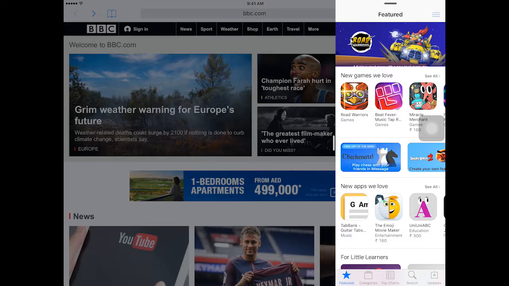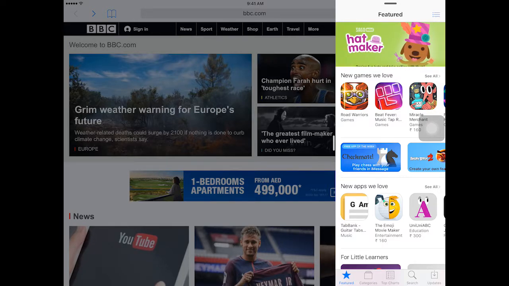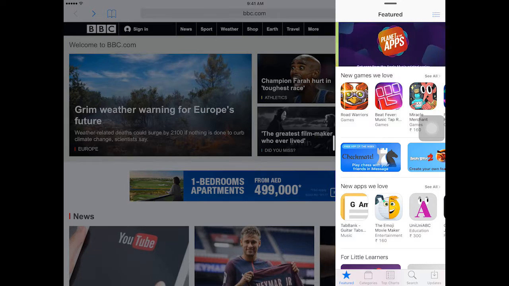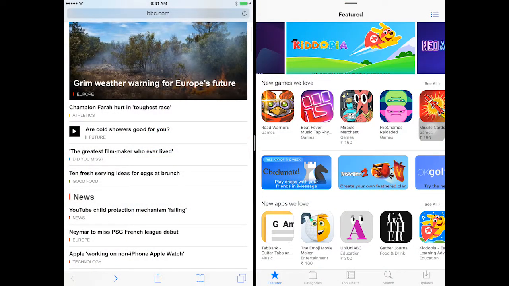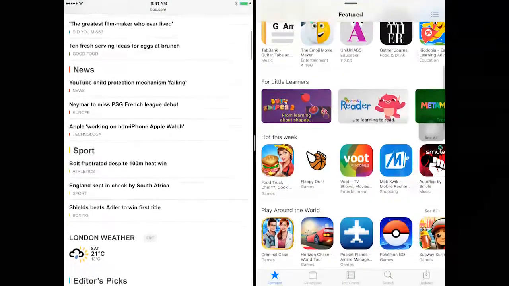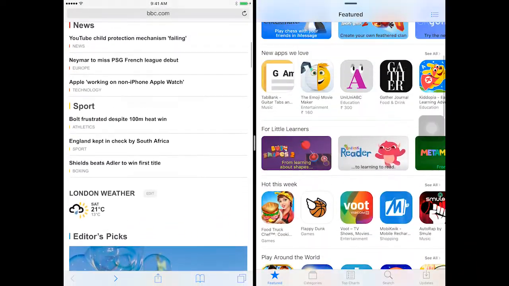If you just hold on to this section which shows the scroll bar and drag it to your left, you can see that the two multitasking screens got activated. Based on your choice, you can split the screen as you wish, remove your finger, and you'll see that two of the apps are simultaneously usable.